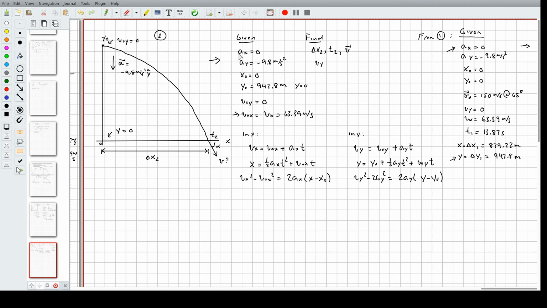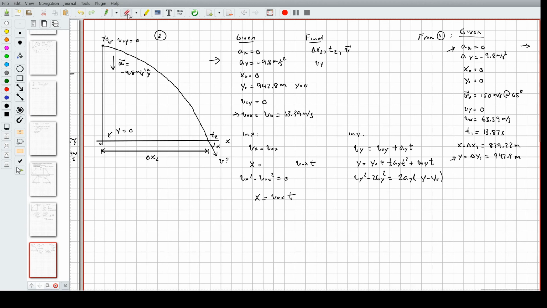For example, I see Ax is equal to 0. We know that for a fact. I'm going to use a new trick here. Ax is 0, which means that this doesn't contribute. That goes away. Ax is 0, that goes away too. Ax is 0, that makes that equal to 0 as well. So again, from the x side of things, really the only equation that's useful to us is this right here.